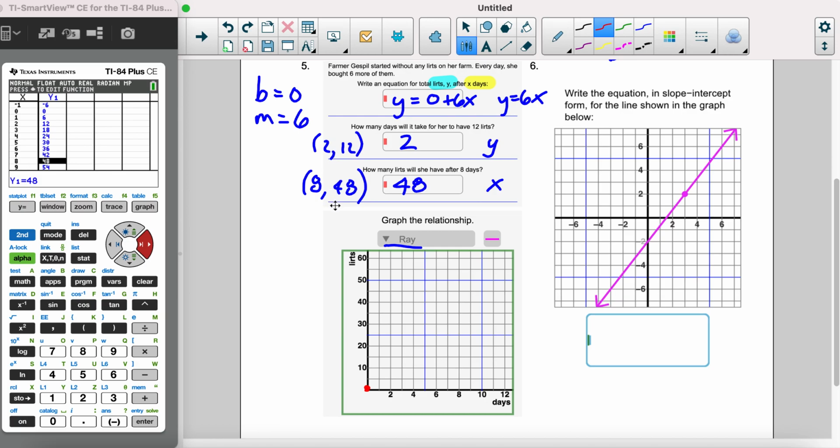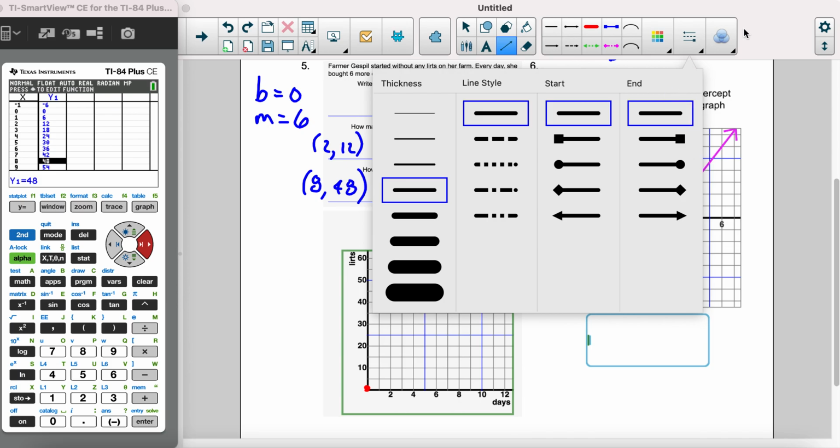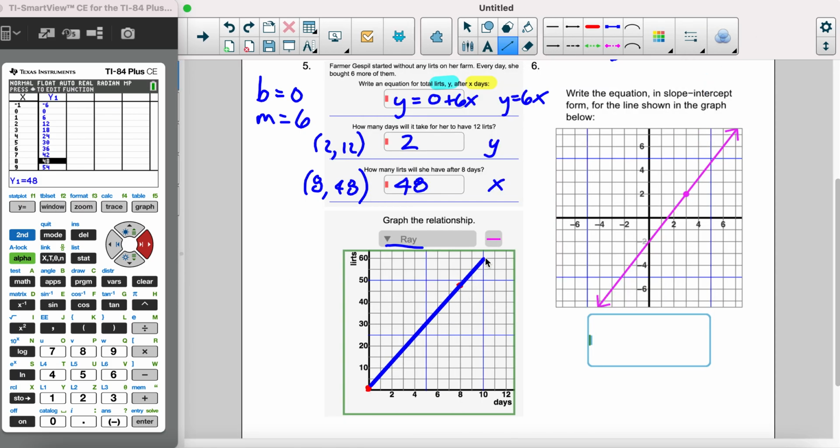And then you can choose either one of these other 2 points that you want. Instead of actually using the rate of change here and going up 6 and to the right 1, I can just use one of the coordinates that I've already calculated. So I'm going to use 8 and 48 because that's to the right a little more in my graph. And again, the further right you go, the further away from that y-axis, the more accurate your line is going to be when you connect those points. So I go to the right 8, and then I go up to 48. All right, so that's right below the 50 line. There we go. And then I'm going to connect my points. So your line should look something like that.